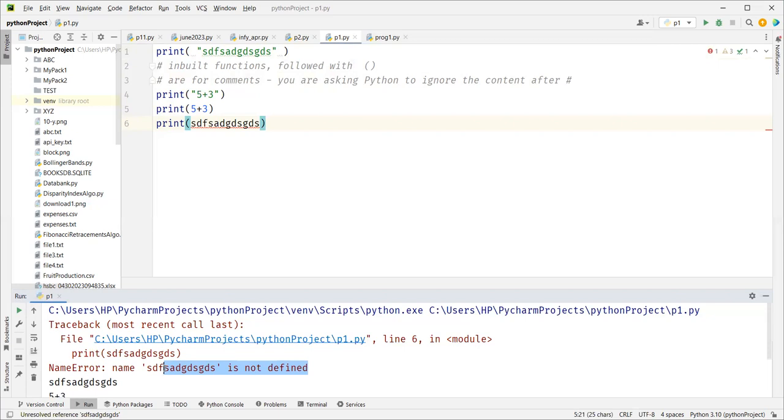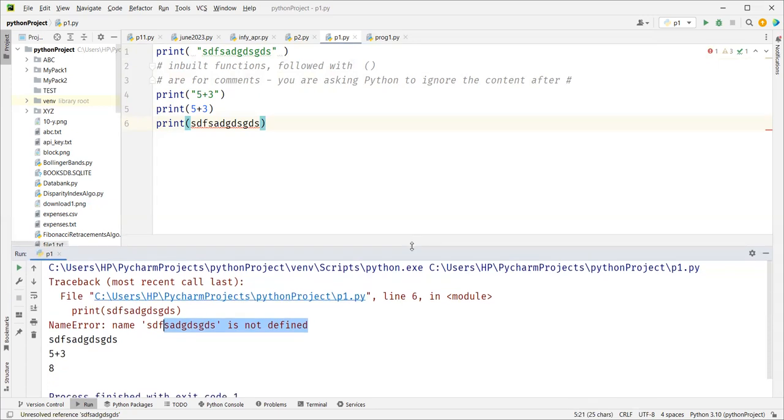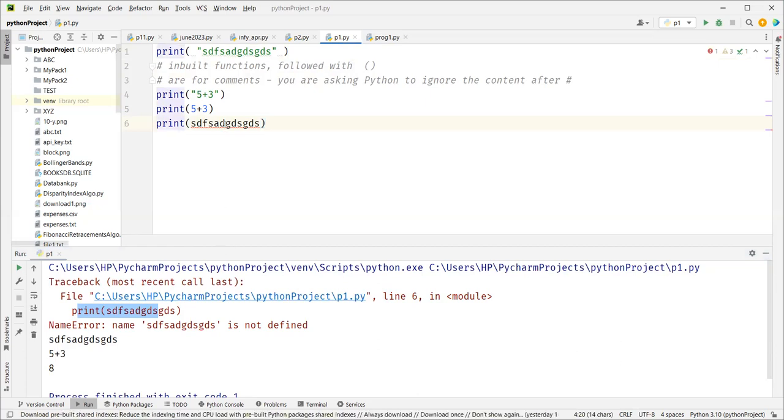So it's going to give you an error. And Python errors are very descriptive. Of course, you'll get errors. But looking at the errors, we should be able to know what could have gone wrong with our program and where to go and fix it. How to fix it, we have to learn. But where to go and fix it clearly says line number 6 in module. See, line number 6. So you know, oh, line number 6 has a problem.